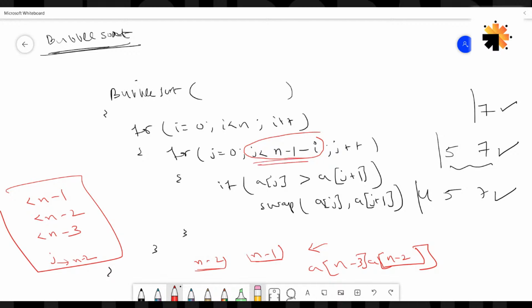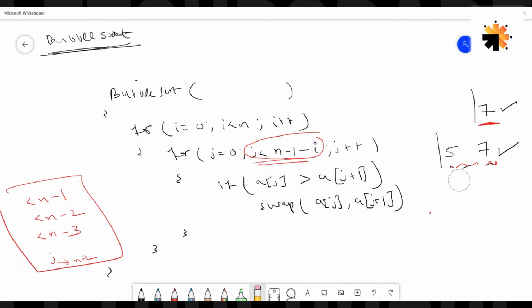Okay, so I actually erased the array, that's why I'm facing some issue to clearly mention this thing. I should not erase that array. Next iteration we don't want to compare with 7, then we don't want to compare with 5 and 7, then we don't want to compare with 4, 5 and 7. So this is a better version of bubble sort than the previous one, because we are reducing the number of comparisons. By writing this minus i in every step, we are reducing some set of comparisons. Anyway, fine. So this is bubble sort.